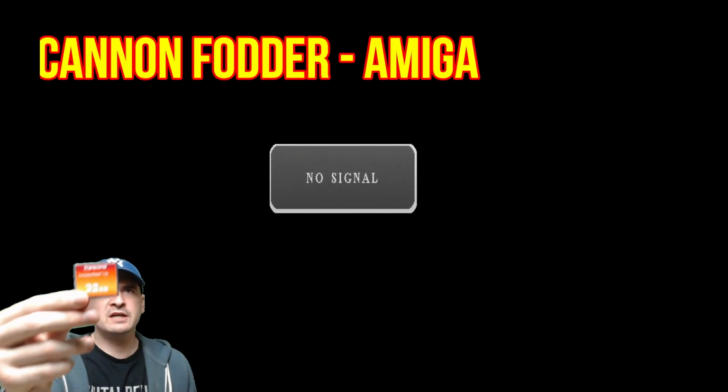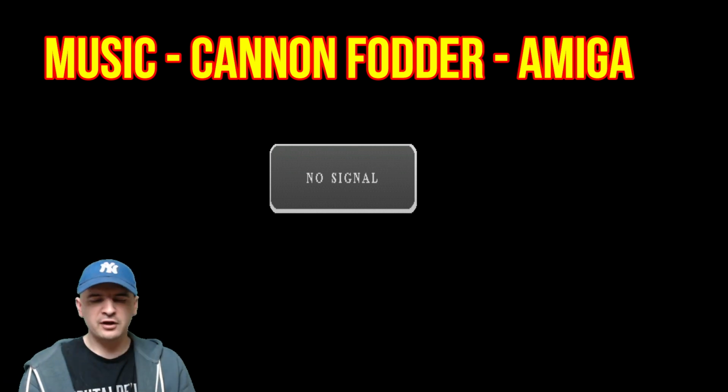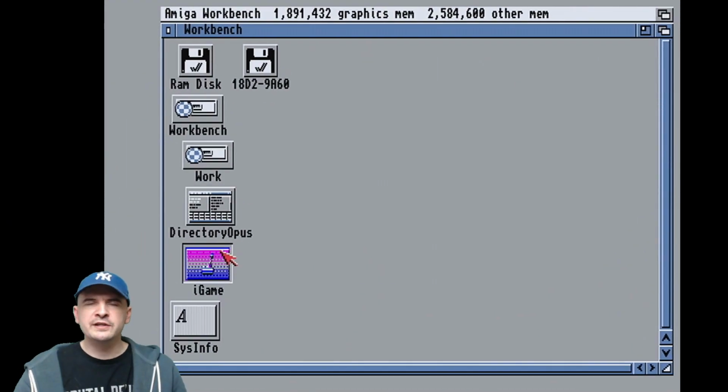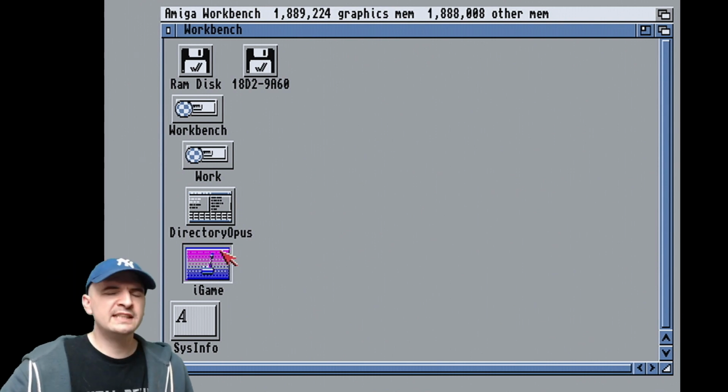Now, quite recently, I bought myself another CF card. Now, I've gone for a 32GB. Normally, I use an 8. But we'll try this one out. Okay, this is my new one. A huge thank you to King Arthur for helping me do this one. But anyway, this one's actually got iGame in it. Now, I haven't used iGame before, but it does take quite some time to load up.